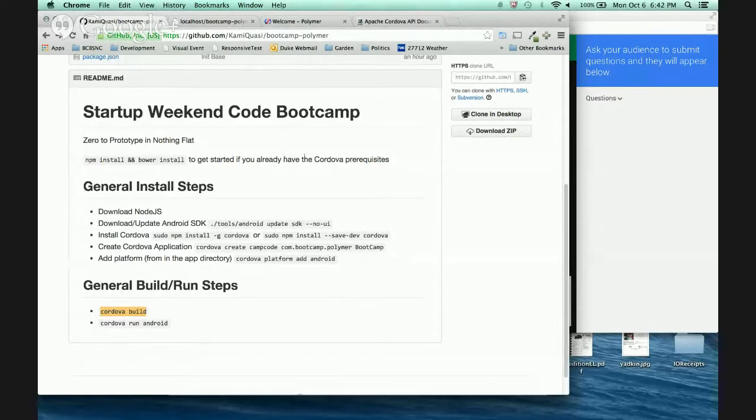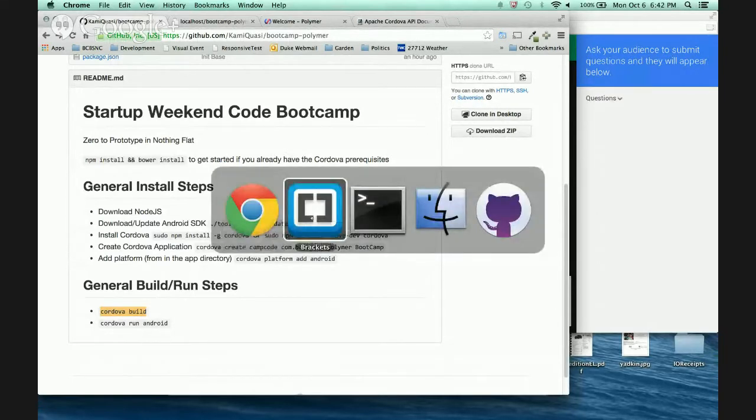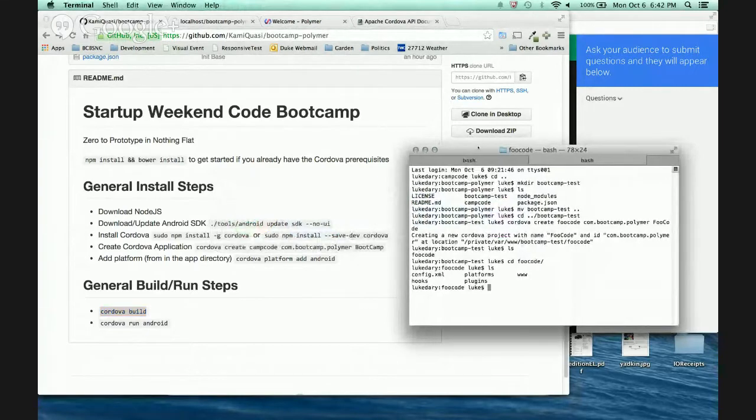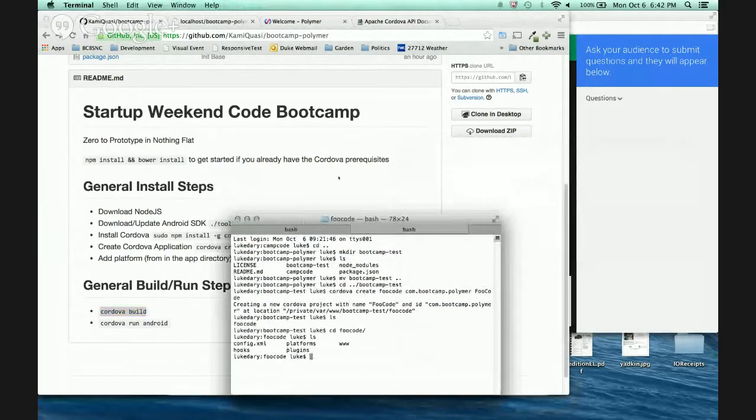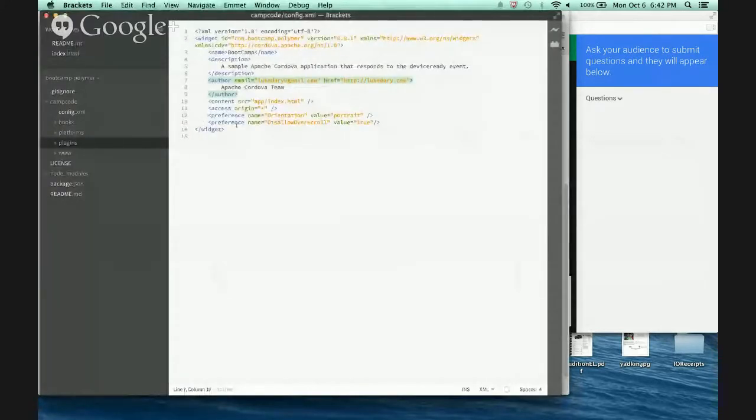All right. So let's get started. Once you've got all those things done, the next step is to get some of these other components ready, so let's go ahead and look. If you're not familiar with Bower, and I don't know if that's the exact pronunciation, I'm sure some people say Bower, but we'll look at what that gives us. So when we install the default directories, we end up with just a www directory, and it'll have an index file and some asset directories for JavaScript, images, and style sheets.